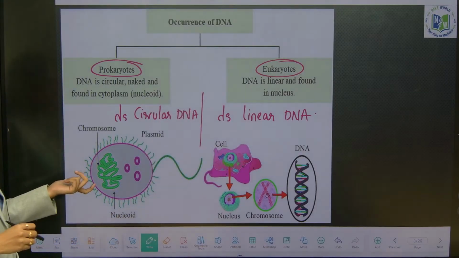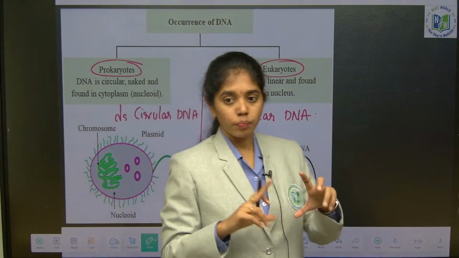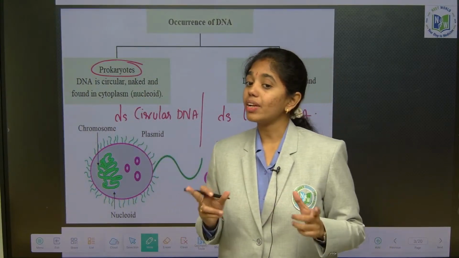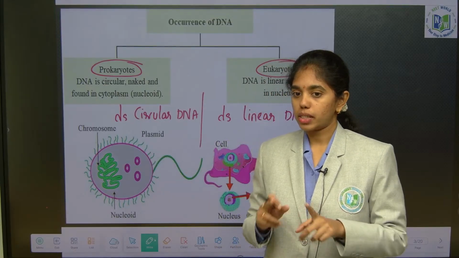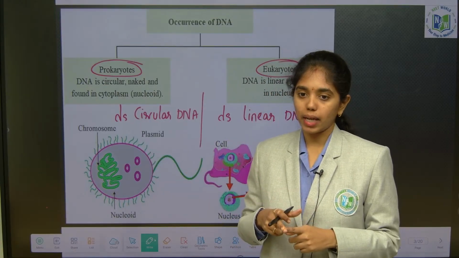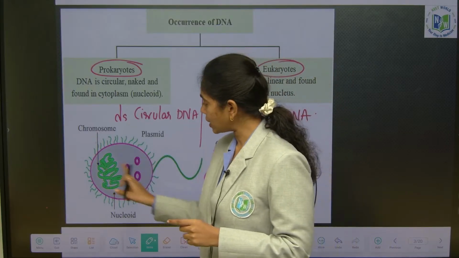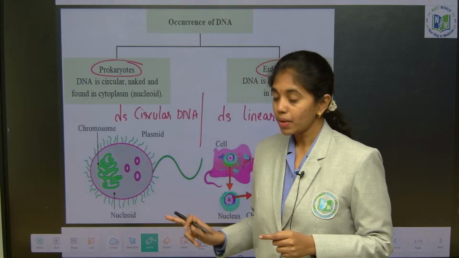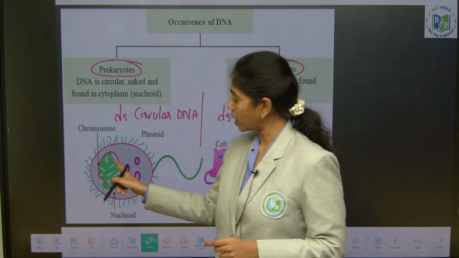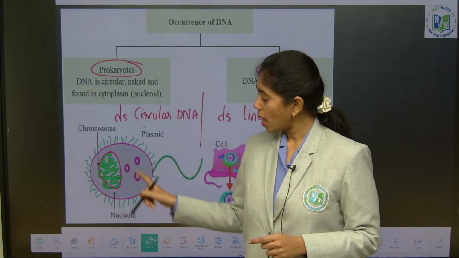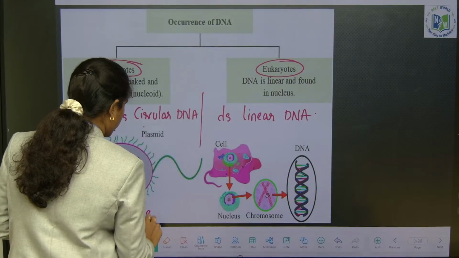Here in prokaryotes, as the cytoplasm is the only matrix of the cell, it does not have any compartmentalization. So a nucleus is not present, and the cytoplasm is the only compartment it has. Genetic material is not scattered all across the cytoplasm; it is situated at one place. This double-stranded circular DNA is at one place of the cytoplasm. That place is addressed as nucleoid or genophore.